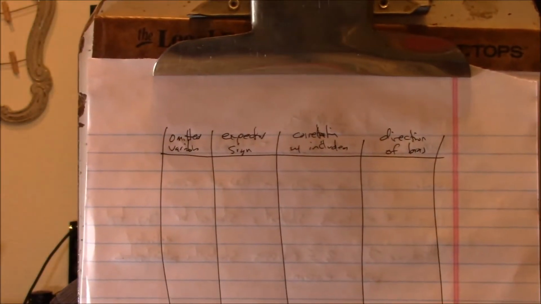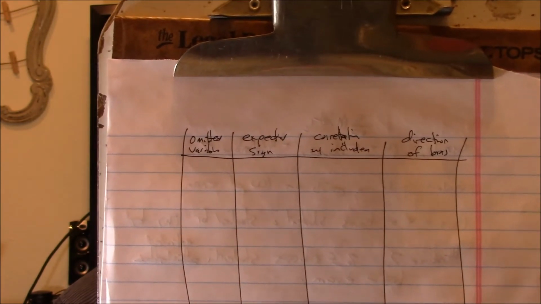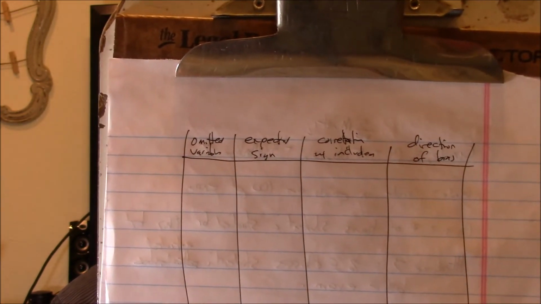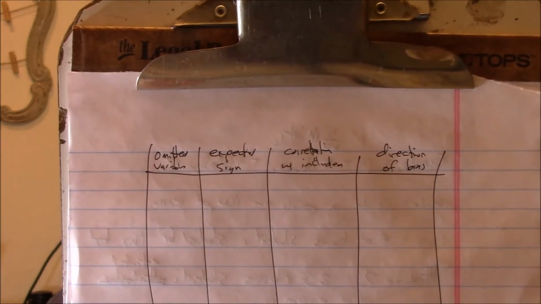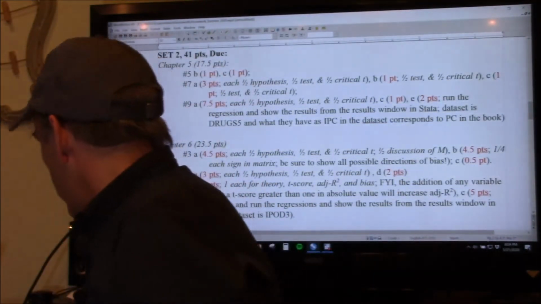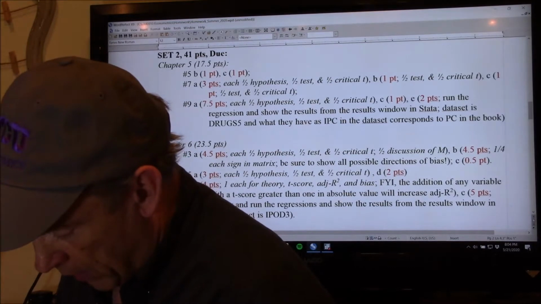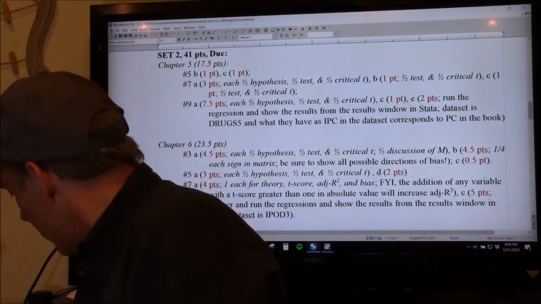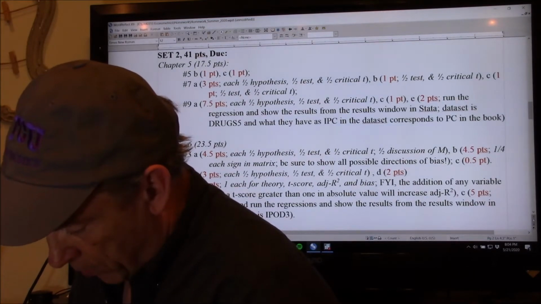Then, what would the expected sign of that variable be when you include it in the regression? What would its correlation have likely been with the variable that has the unexpected sign, the one that's included? And therefore, what would the direction of bias be? So you need to fill out a chart like this with B, F, W, R, H, L. 1, 2, 3, 4, 5, 6.